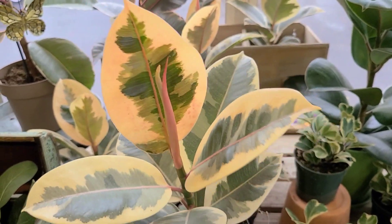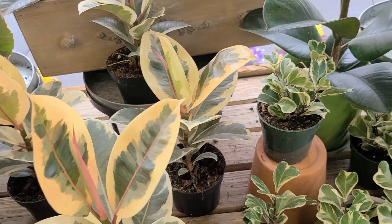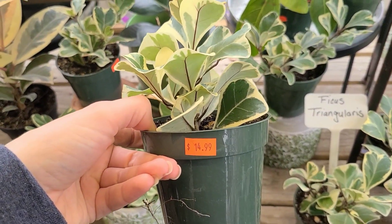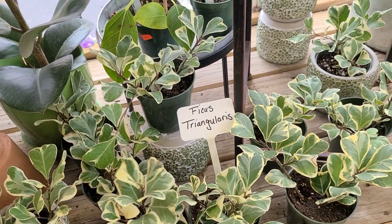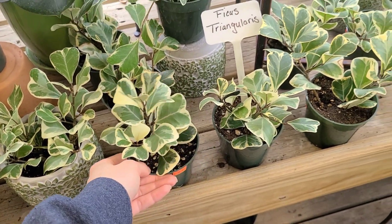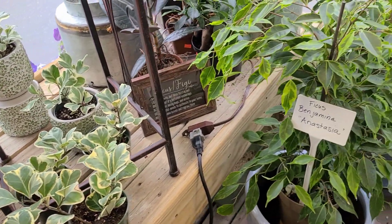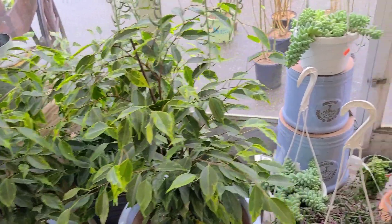$15.99 for this beautiful tenequis — new growth coming in. Mine start growing around February and they grow through most of the summer, so they have a pretty long growing season. A little ficus triangularis — ours doesn't look like this; I've been trying to keep it alive for like two years. Some ficus benjamina, but I'm a little sensitive to that right now; I don't really want to talk about those.